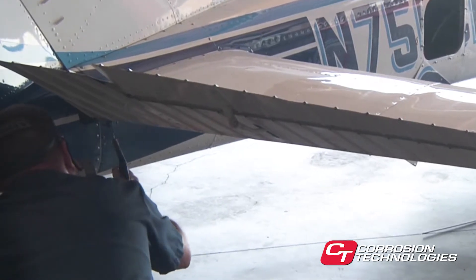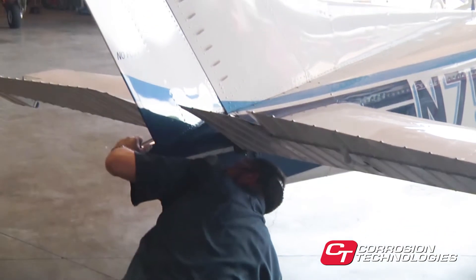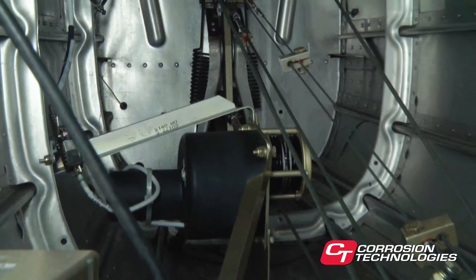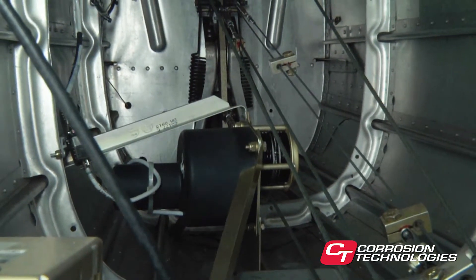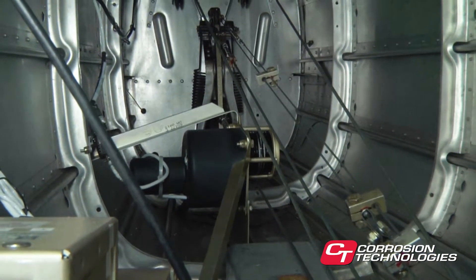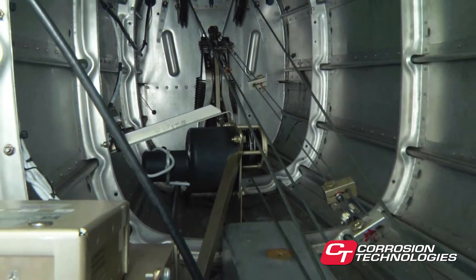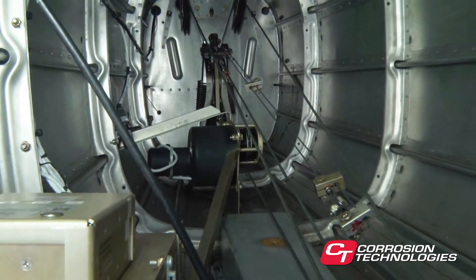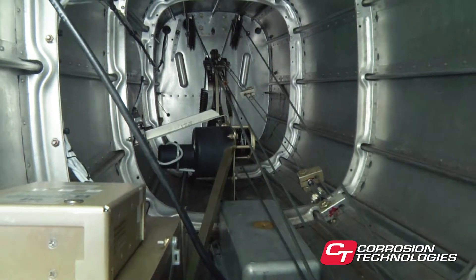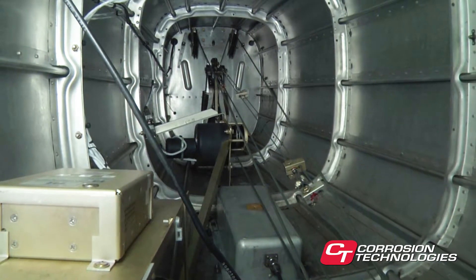In the worst case, small holes can be drilled and, after treatment, closed by inserting a number 30 ribbon. Be sure to cover oxygen fittings with plastic wrap when treating areas where oxygen plumbing is present. Also, pay special attention to avoid spraying on the autopilot servos. Remember, the lubricating qualities of CorrosionX can put friction-dependent components out of commission. If you should inadvertently apply CorrosionX to the servo, clean it with an appropriate solvent — contact cleaner is good for this purpose.